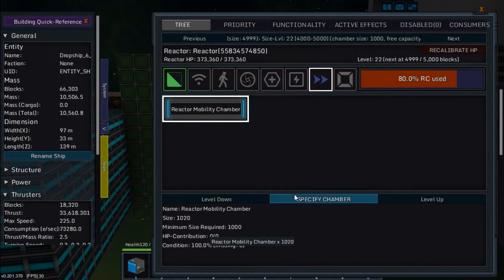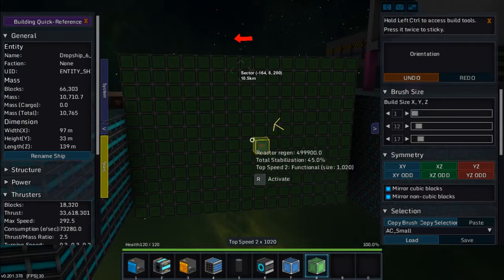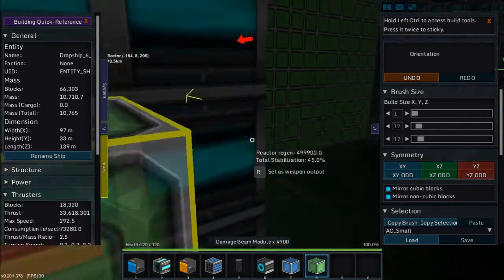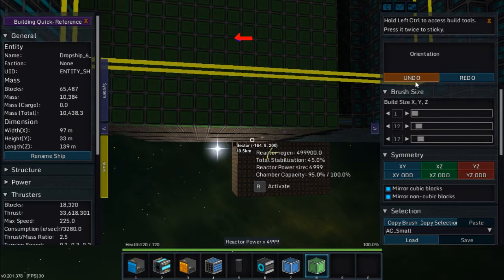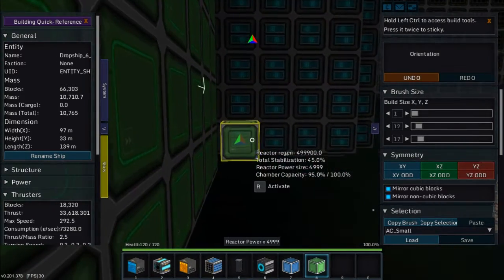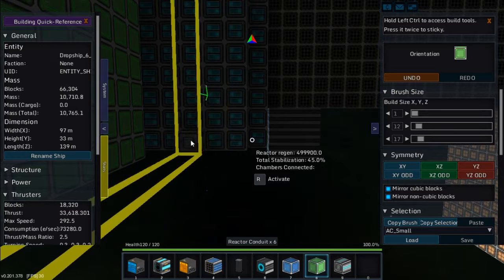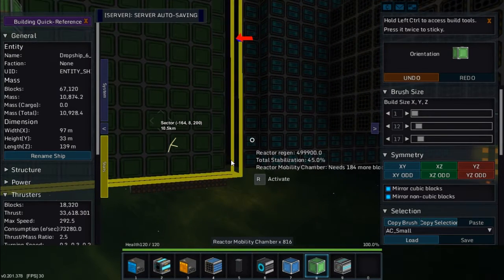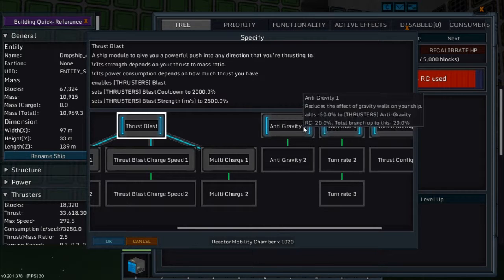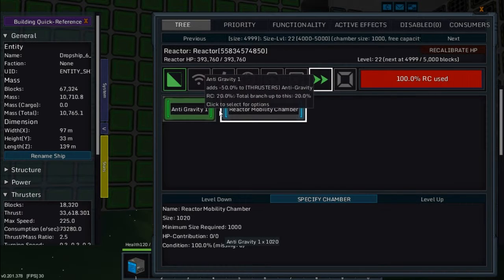All right. Reactor mobility, top speed. Dang. Okay, I still have 5%. What do I do? Shoot. Oh, that's my problem. Okay, so I have more reactor. So, of course I'm going to add another chamber. Specify chamber. I could do anti-grav. Nope, I can't. Yeah, not happening. Ooh. No.